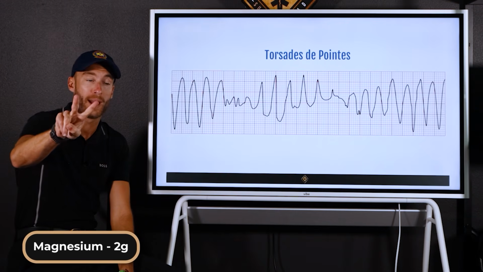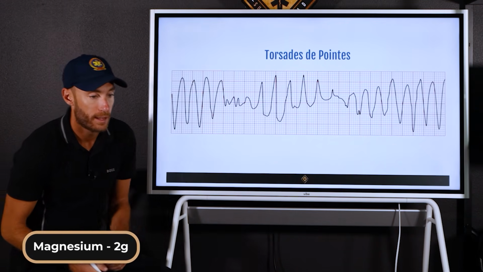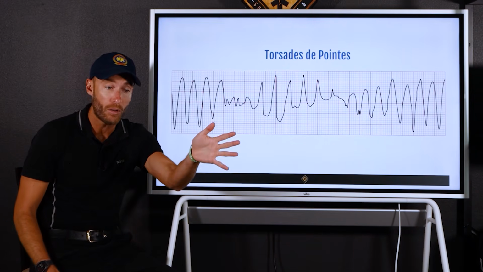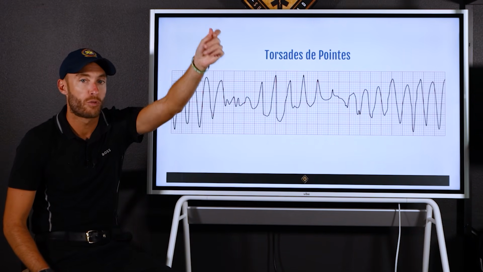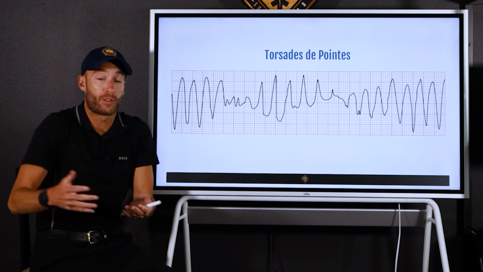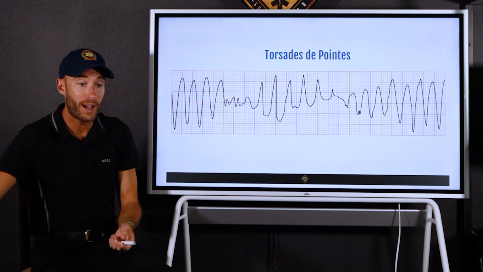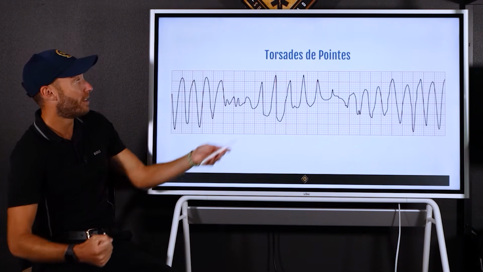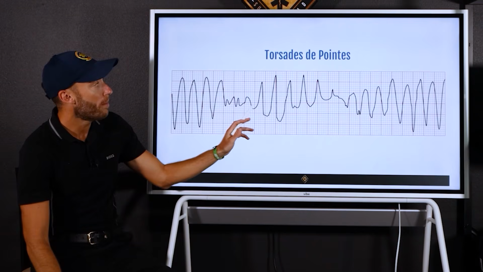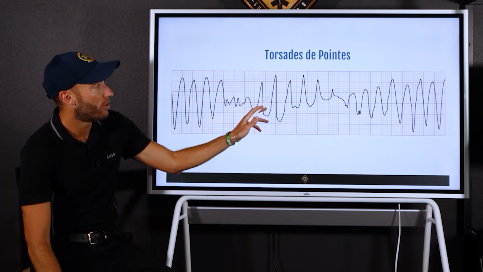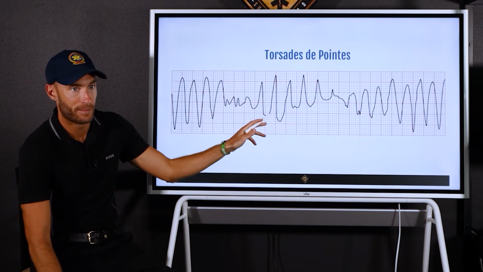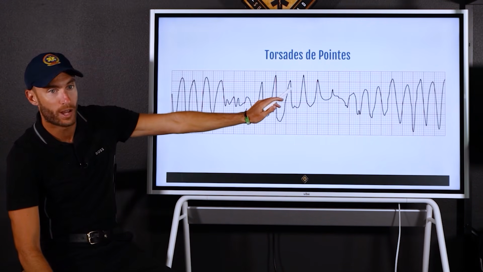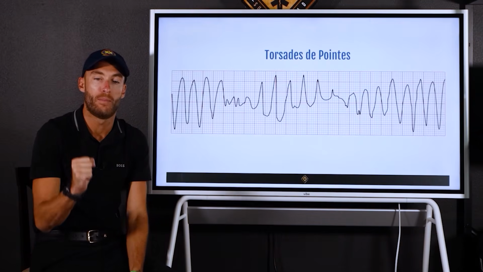Magnesium at 2 grams. And again, if this patient was awake and stable, 2 grams, we can drip it in. If they're unstable, we're going to shock, and I honestly still want to give magnesium as well to this patient. So just remember this: this patient needs magnesium at the baseline. Mag, 2 grams, for torsades. Pretty cool? Okay, beautiful work.